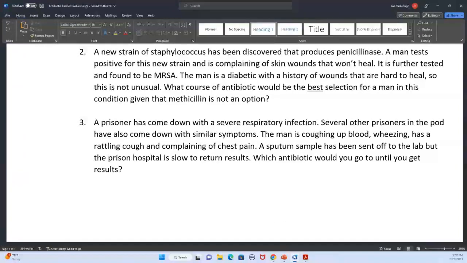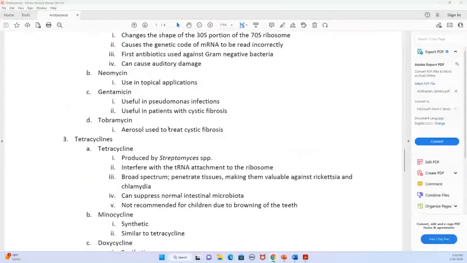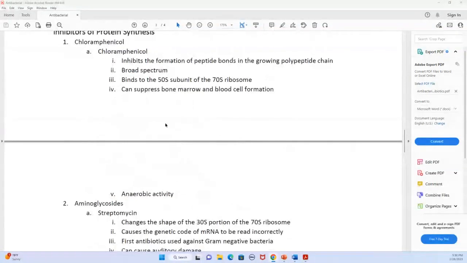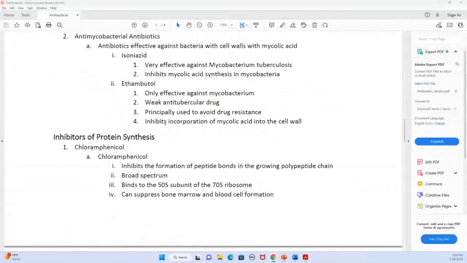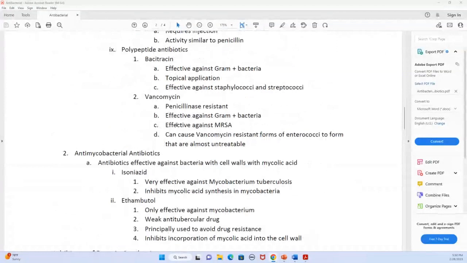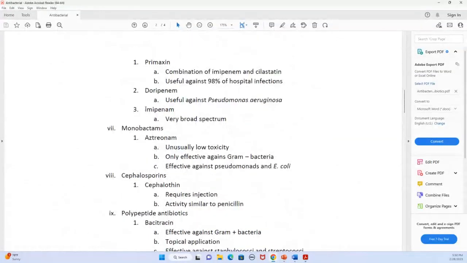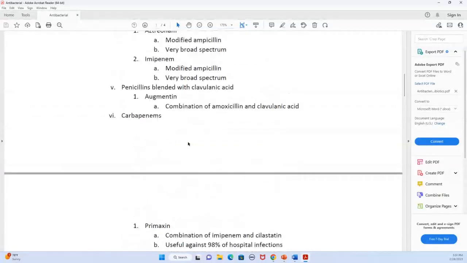All right, amoxicillin is a guess. Yes, Jonathan, definitely broad spectrum, and that's what I was getting at. You'd want to hit them with everything, all right? And that's what you have to do when you have patients like that. So any of these that are broad spectrum would be good because we don't know if it's gram positive or gram negative. Like this one here, very broad spectrum, that would be a good one to choose from, right? And we don't know much else about it from the information here, but we do know it's broad spectrum. So that would be one that you could choose from.